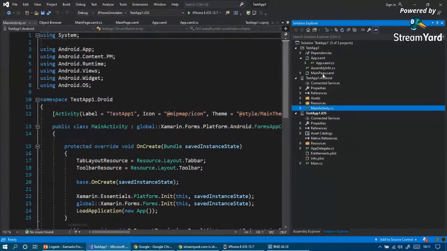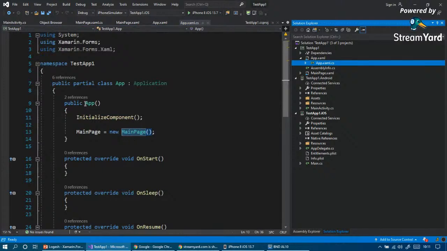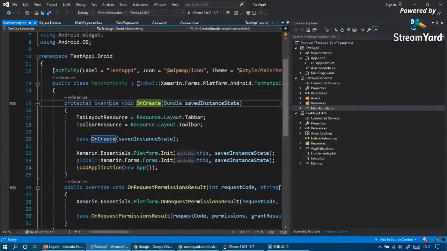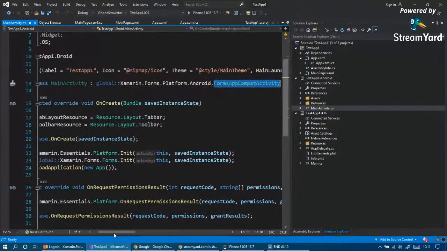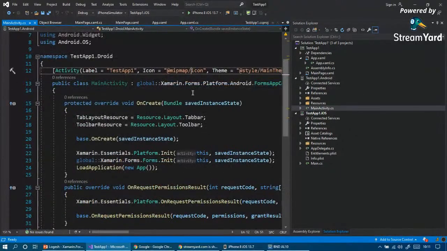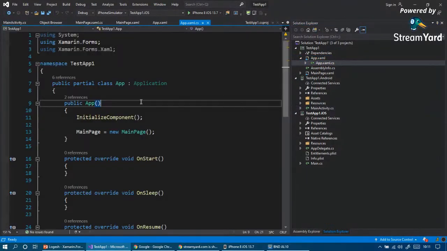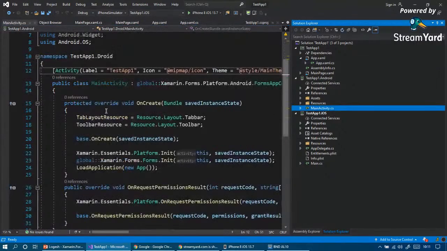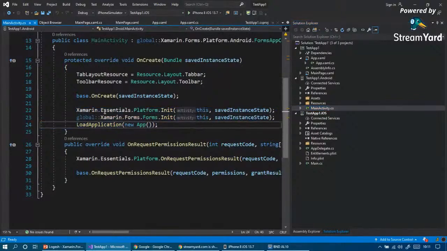If you start your application from the App method, it will call the MainActivity. It is derived from the Xamarin.Forms platform Android FormsAppCompatActivity. It creates from this Xamarin Forms shared code based application. Once you have started your application, it comes here. This is Xamarin Forms platform-specific code. LoadApplication loads from this App we have created in the code base.